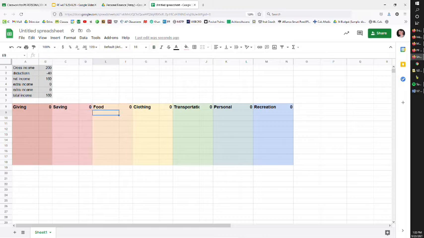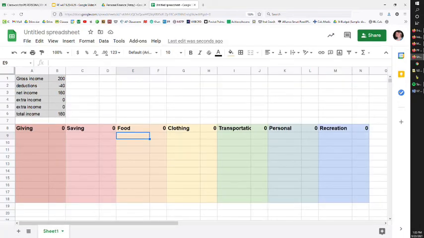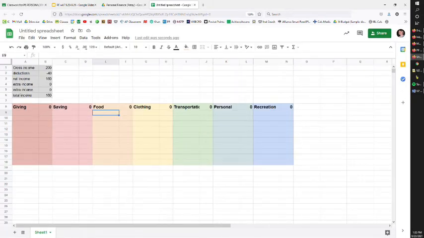Now, let's say you're looking at your screen and it's kind of like this, and you see how you have to move over to see the other ones? If that's you and you don't like that, you could do this. Okay, now I'm going to try to go slow. I'm going to select these 3 categories right here. And what I'm going to do is move these 3 categories over here, so they're right underneath these 4 categories.